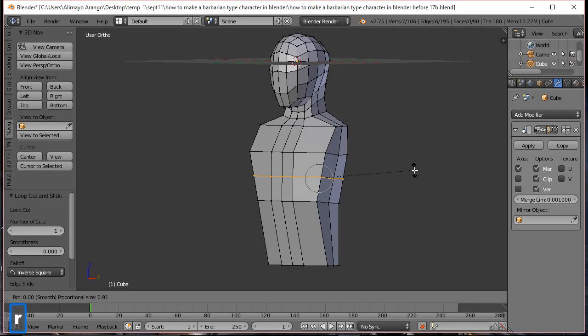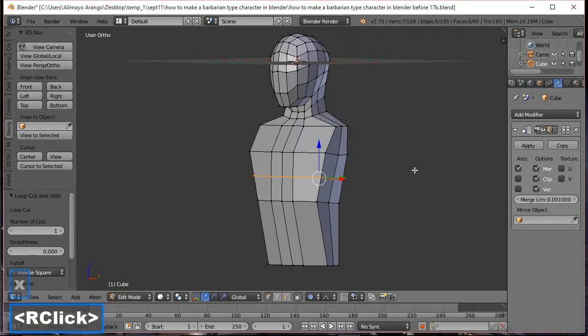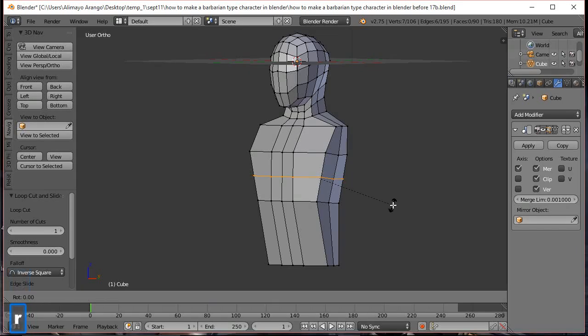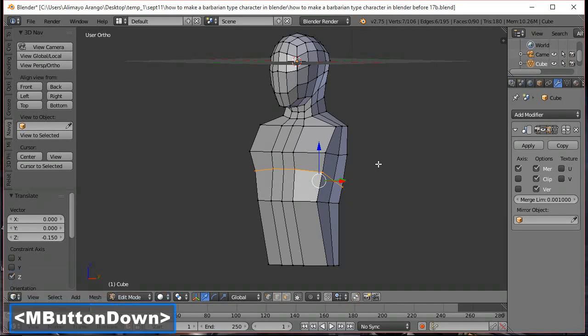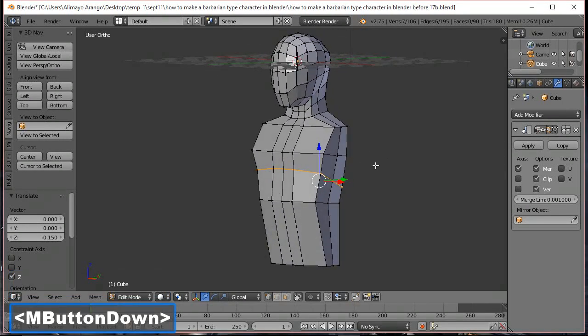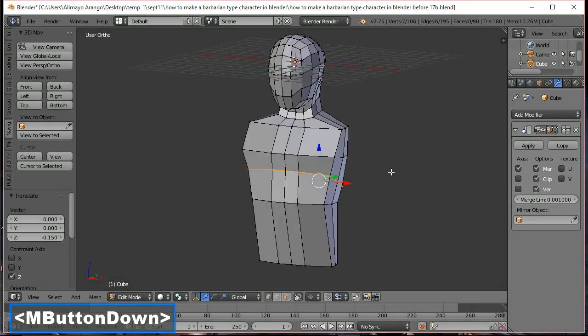What we're going to do is press R to rotate on the X axis. Whoops. I'm going to turn off this proportional editing tool. Pressing O, and I'm going to press R to rotate on the X axis, about like that. Push it down slightly. I'm just holding the middle mouse button to take a look.